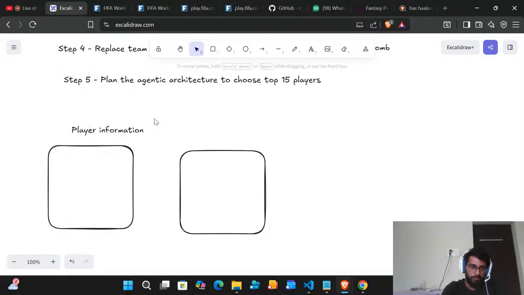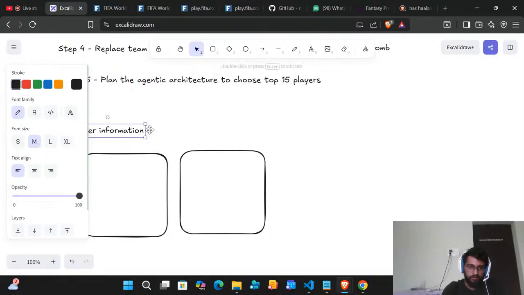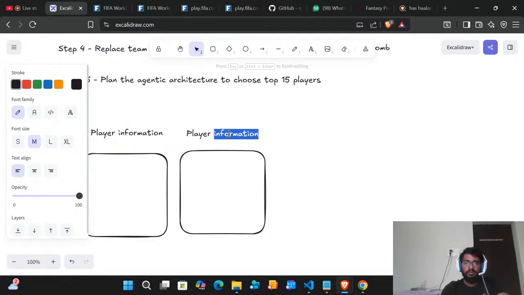You can build your own architecture or ask AI if you're confused, but I'm getting a few ideas. Let's make it player database, that can make it enriched JSON.